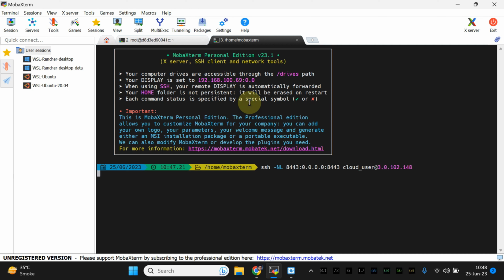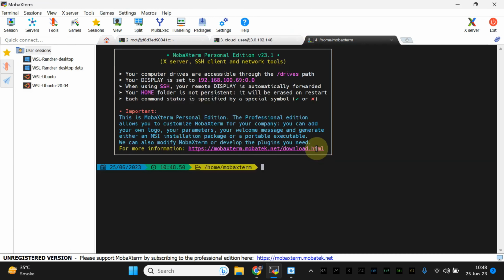It's going to ask for the password. If you are using a key file here, you can do that with -i as well. So I'm going to do similar commands, SSH 8444. So let's do that. And you need to have similar sort of stuff.